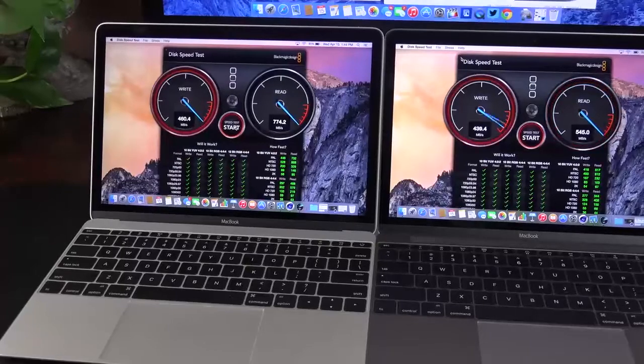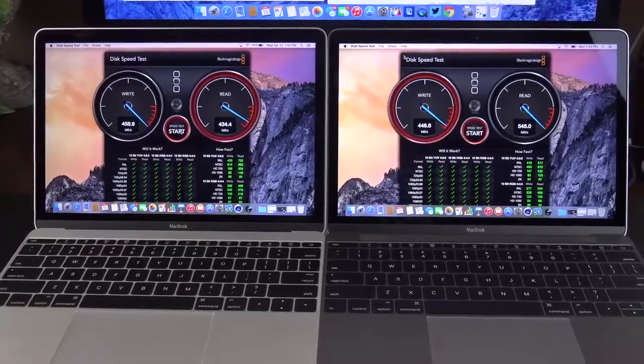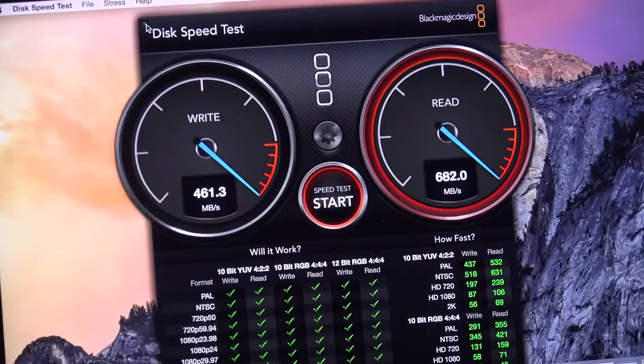Now, in terms of our disk speeds, both MacBooks perform almost the same, although the read speed seems to be higher on the larger 512 gig SSD. So the write speed is at about 460 megs per second, while the read speed on the standard MacBook is around 780 versus 850 on the upgraded model.